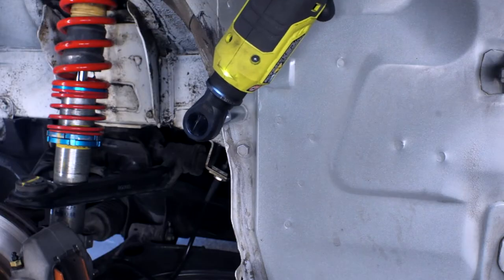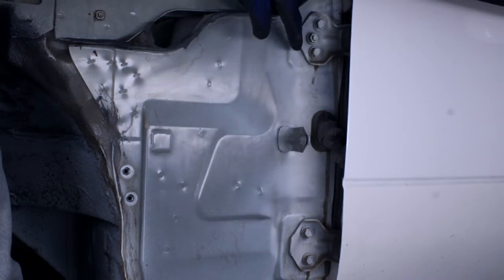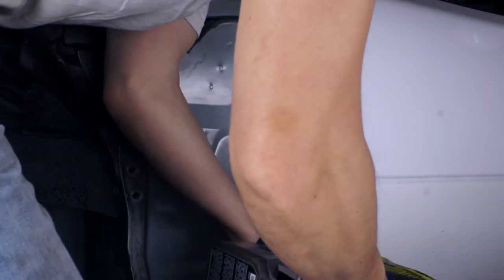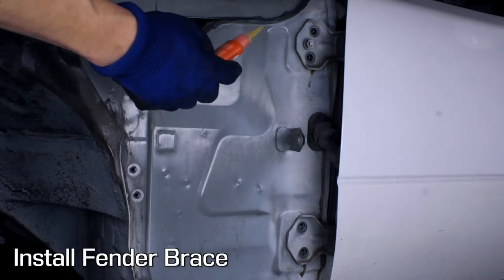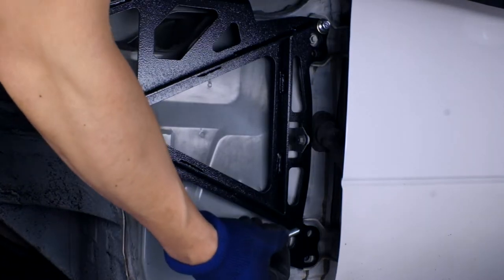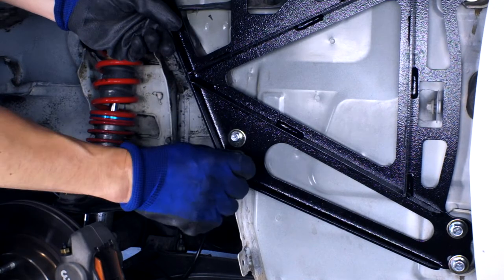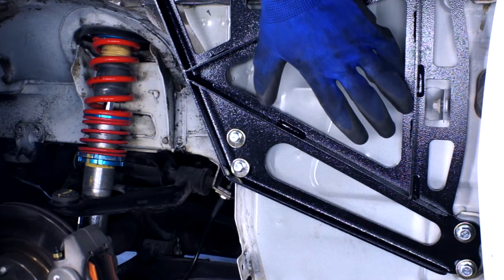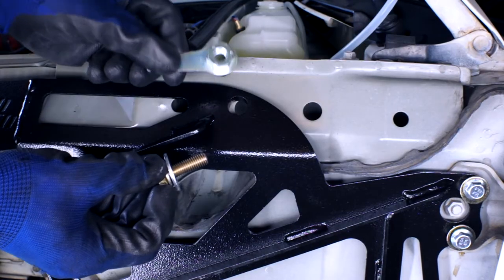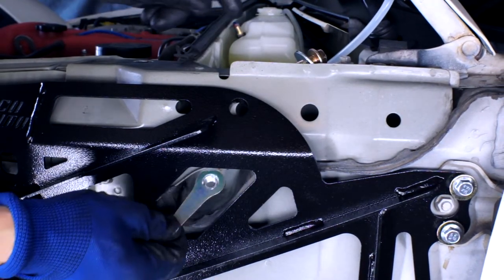Not a great design, Mazda. Now we need to remove these four 12mm door hinge bolts. Make sure the door is closed. The instructions don't call for it, but I'm going to use orange Loctite. Now for the door hinges, we've used the supplied bolts and washers with a little bit of orange Loctite, and up here we've used the two 10mm bolts and washers into the unibody. For this top fastener, Paco Motorsport supplies a tab nut and bolt — the tab nut sits behind the cowl sheet metal, accessed through the drain hole we were talking about earlier.